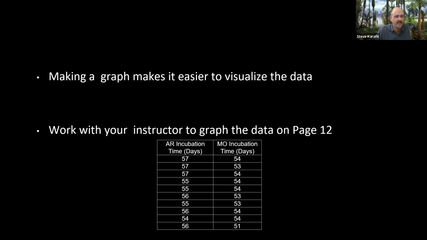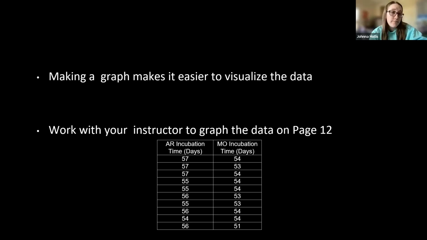You can see the Arkansas data, you can see the Missouri data, and you might be able to get an intuitive sense as to if one of them has a higher or lower average than the other. But we want to be able to quantify it and show it and put a t-test on it. So if you look at your manual, it says number 1, what factors might cause variation in the incubation time? Let's just focus on between these two populations. Why would lizards in Arkansas maybe have a different incubation time? That means from the time the egg is laid until the egg hatches. Why might they have a different incubation time in Arkansas versus Missouri?